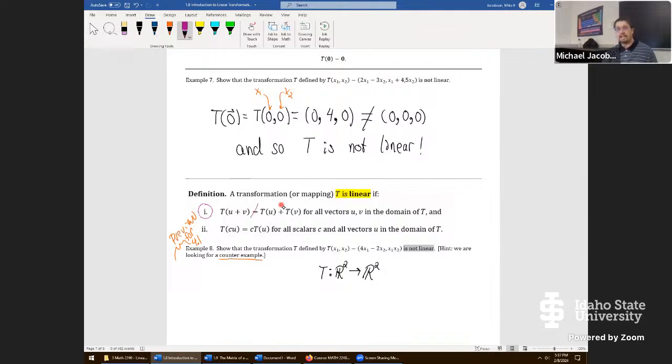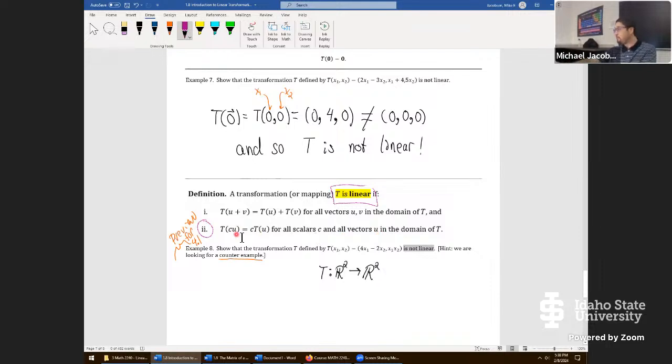It's tricky though, because for this transformation, part 1 might work, but there are transformations where part 1 would always be satisfied, and it's part 2 that's not satisfied. Linearity means both 1 and 2 have to always work, no matter what. So we're looking for one condition or the other that's going to fail. Sometimes they both fail, sometimes it's one or the other that fails. But this one is saying, if you pick a scalar c, and it could be fully arbitrary, and a vector u, any vector u, that should always work.